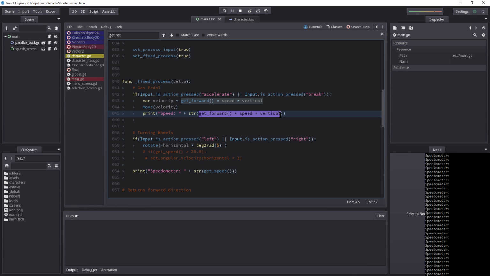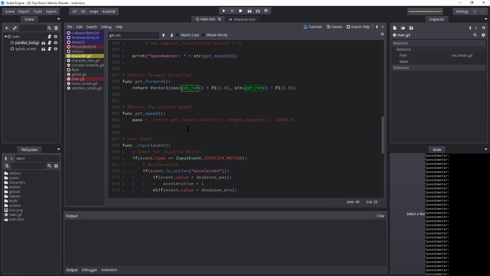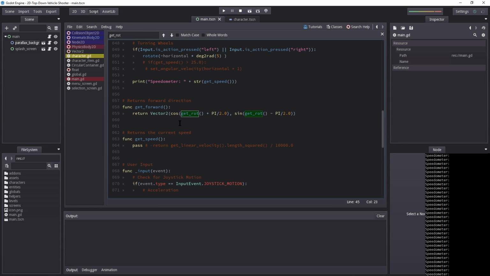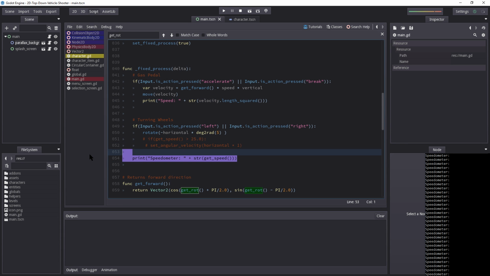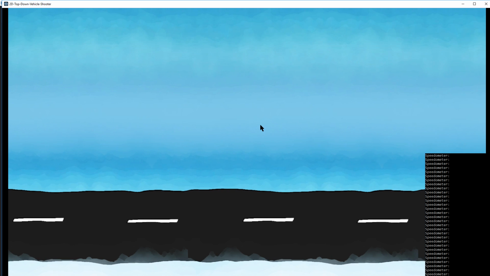String. The speed would be velocity. What was it? Length squared. So now we should get the speed, hopefully. I'm gonna turn off the other print line. Where is it? Did I take it away? There it is. That's the one. Away with you! So we won't be spammed by that.